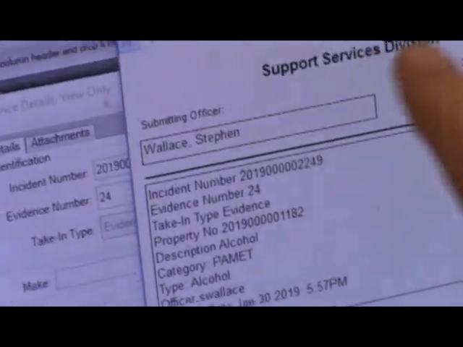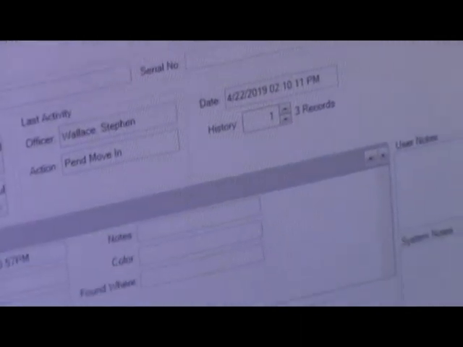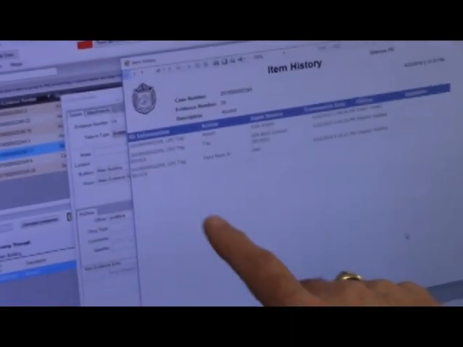So I want to see the report. I want to look at this. This will show the property, what it is. I can show the movement of this. Now it showed the move. Everything that I need is in there. So what we've done here is we have taken our evidence, placed it in a sentinel in an area where this system acts as a sentinel that's guarding the evidence.